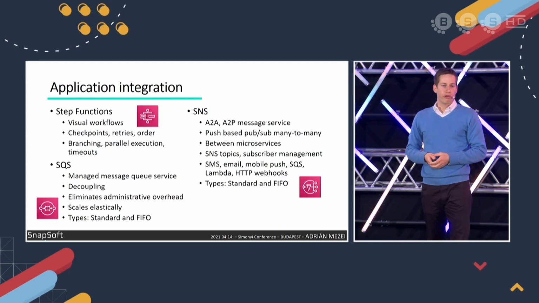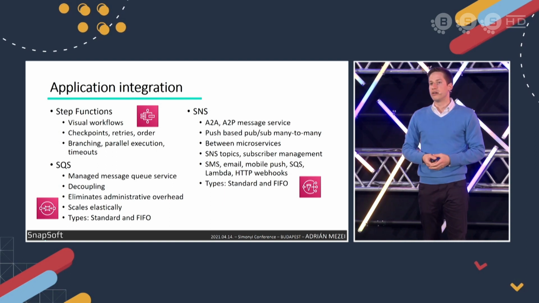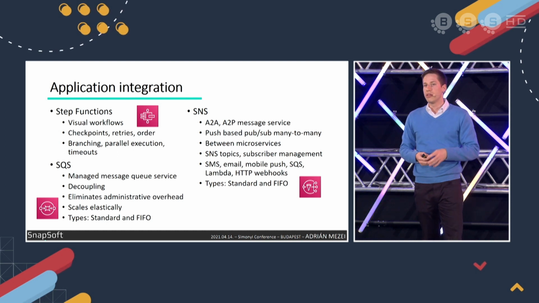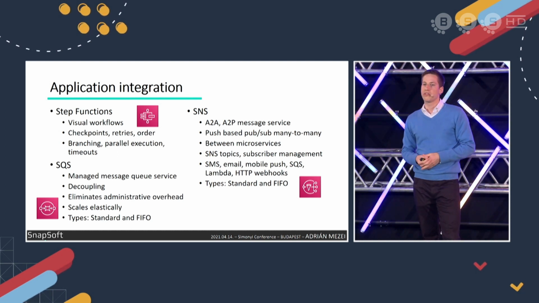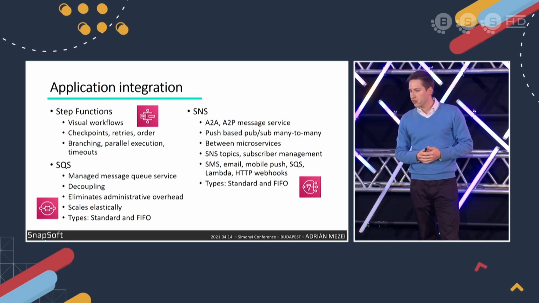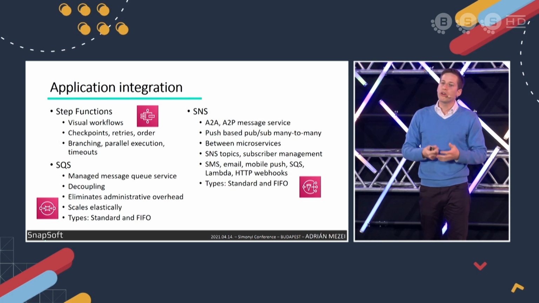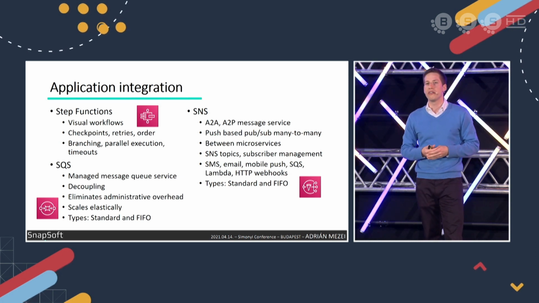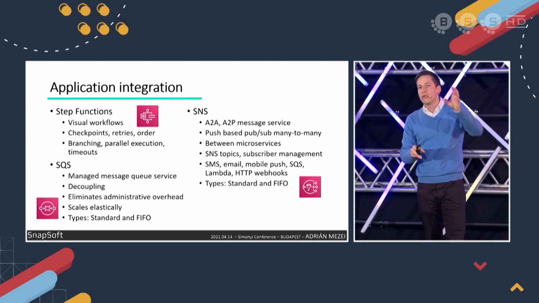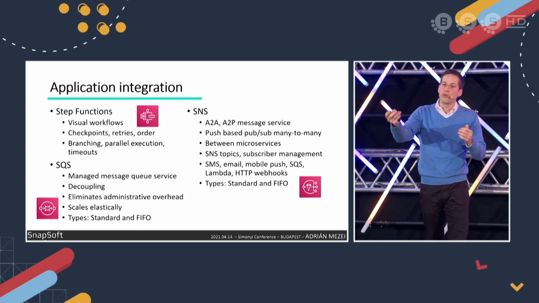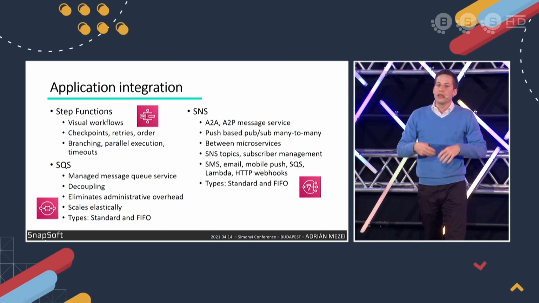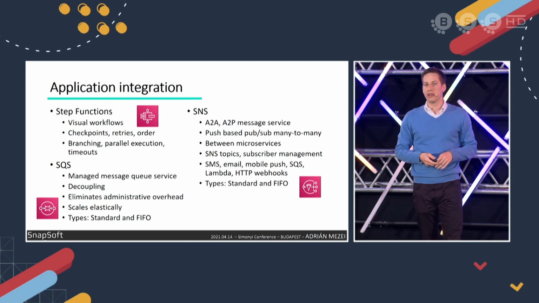In the application integration part, I brought you three, I think, important services. Here, the Step Functions, the Simple Queue Service, SQS, and the Simple Notification Service, SNS. Step Functions is a very convenient service that you can use to visualize your workflows. When you have multiple cloud functions for an application, how they trigger each other, how they invoke each other, which are executed, what is the flow of your logic, can be visualized with Step Functions very well.